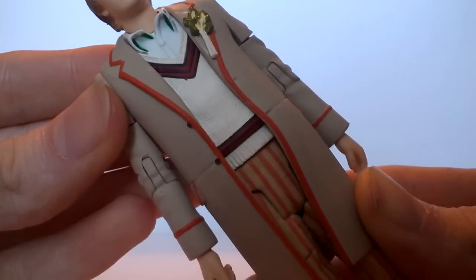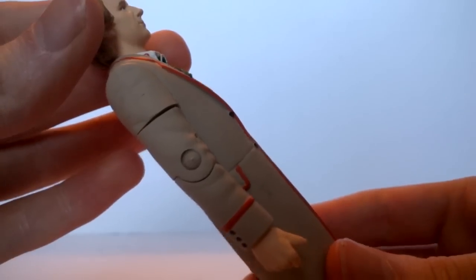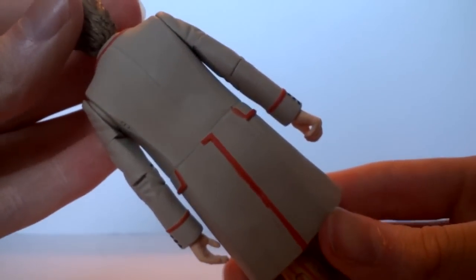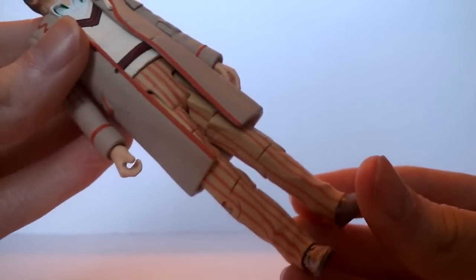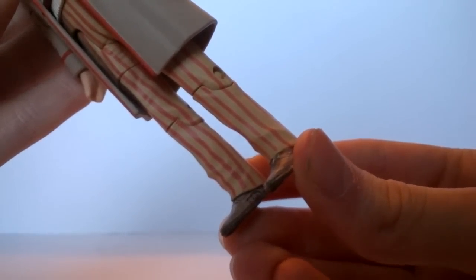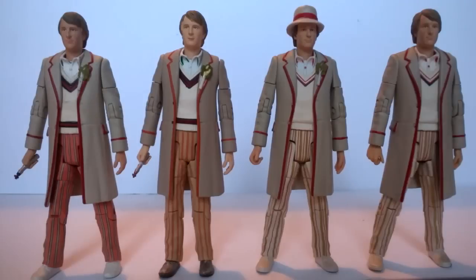The tubing on the coat is a little bit more of an orangey color — something we've never seen before, and I don't know if I like it. The overcoat itself has buttons painted black for some reason, with additional red piping around the sides and a bit of additional creasing along the back. The trousers have an odd tone reminding me a little bit of rhubarb and custard, with a pinkish line. The shoes are incredibly muddy. The sonic screwdriver has updated paint apps with the red emitter, gold banding, and for the first time, the inclusion of a white band going through the middle. However, since this figure is from The Awakening and the Fifth Doctor's sonic was blown up very early in his era, the sonic shouldn't technically be with this figure.